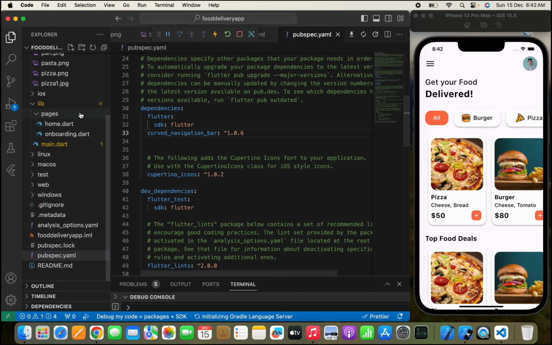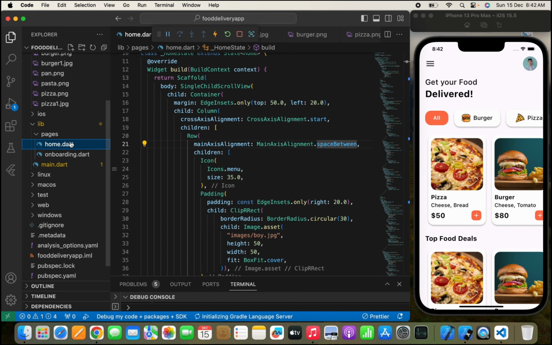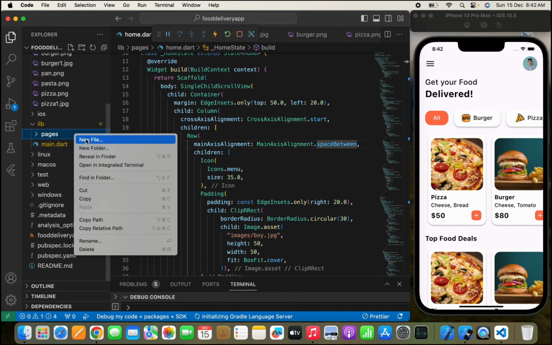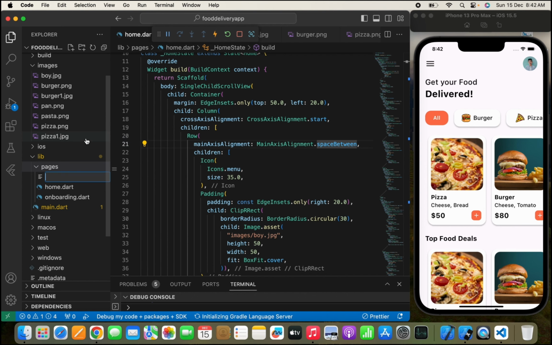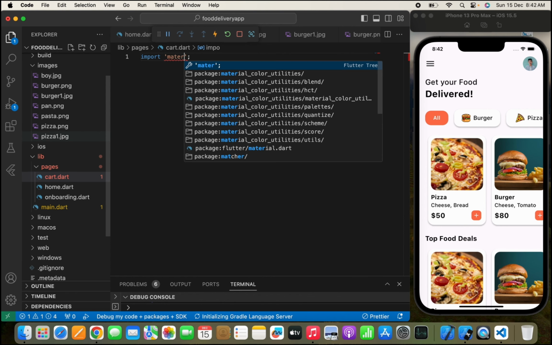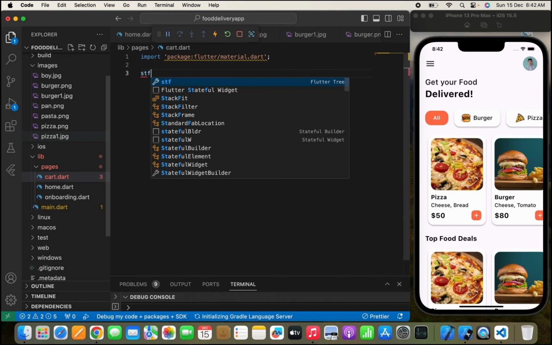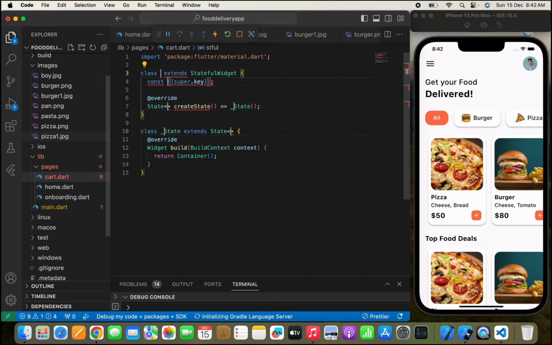Now here, as I've told you, the pages that we are going to assign in the curved navigation bar are these. So the first one is home. Now the second, I'm thinking of keeping a cart, so I will write cart.dart, and will import the package by using material.dart, and will write a stateful widget named Cart.